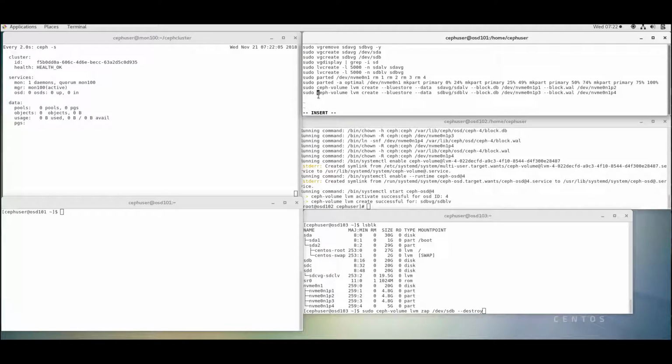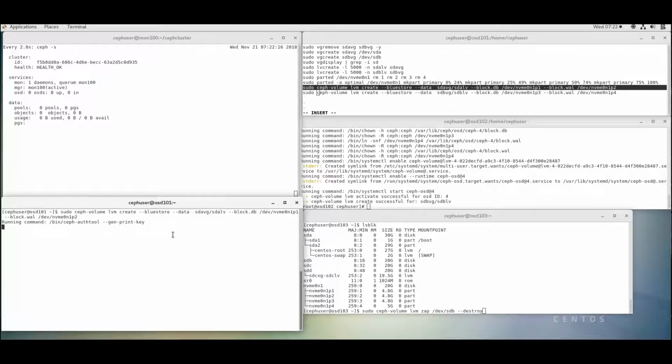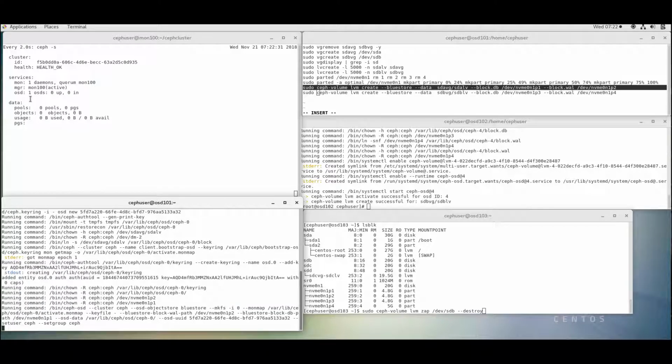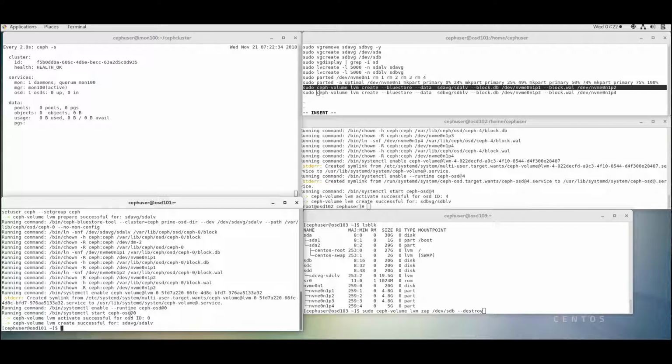All right, now that we've copied over the keys and prepared our devices, we'll create our first OSD on node OSD 101. We'll use that in this separate window here. So the command is running. You can actually follow to see what's going on here as well. There's the keyring that we talked about. Keeping an eye on that. There's one OSD coming up. Okay, LVM create successfully for SDA volume group / SDA LV, and there we go, correct.